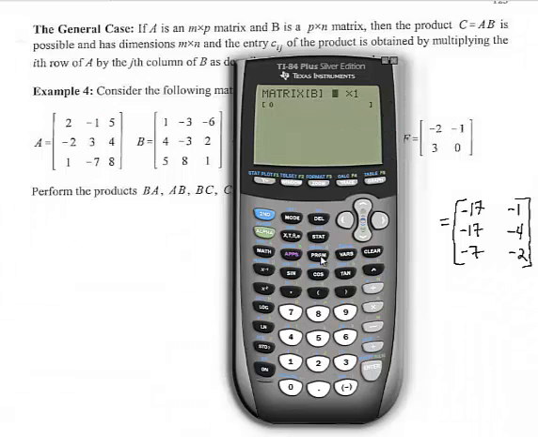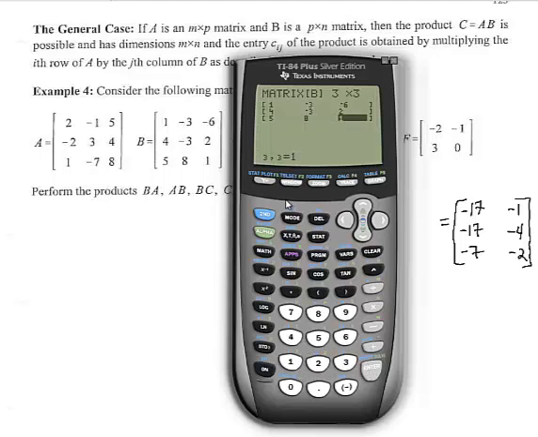Okay, B is a 3 by 3, so we enter the dimensions of the matrix, and now we go through and type in all the elements. -3, -6, and it goes row by row from left to right. So 4, -3, 2. I don't actually have to arrow over. You can if you need to. If you have to go back and fix a number, you can arrow left, right, up, and down. But I'm on the third row, and so I type 5, enter, 8, enter, 1, enter.